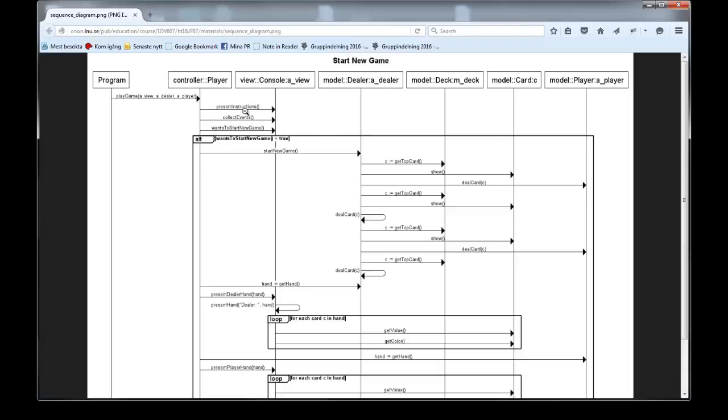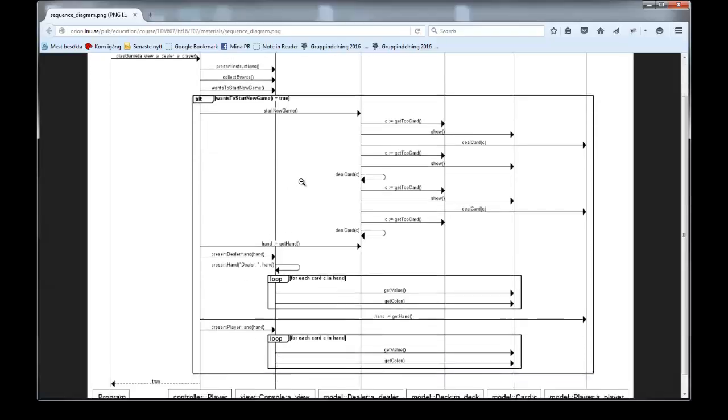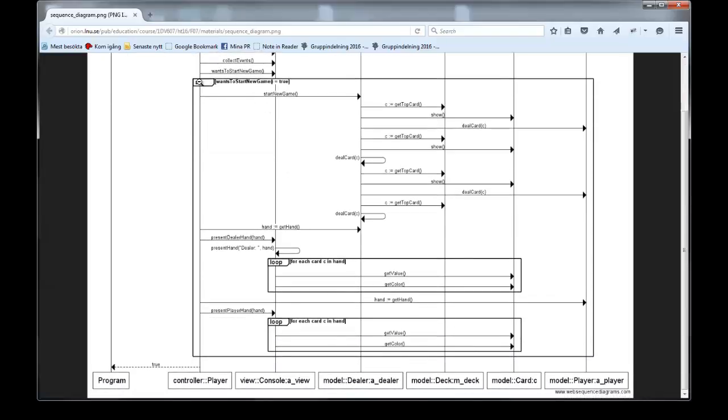It could also be that we start the sequence diagram in this alternative flow immediately. So we assume that this stuff that has happened before has already happened, and this is the scenario we're focusing on.